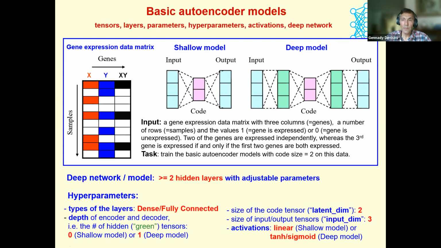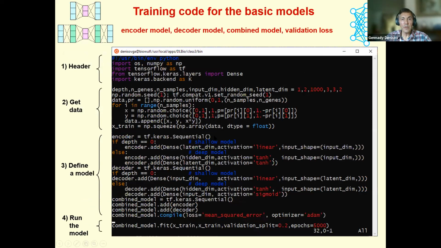No, I proceed to the next slide, which presents the code for both models. It would arguably be one of the simplest codes, if not the simplest one, for describing an autoencoder, because we have a very highly simplified model. The code dimension is just two. I can hardly think of smaller code dimensions than two. And all the other tensors are just bigger by one element.